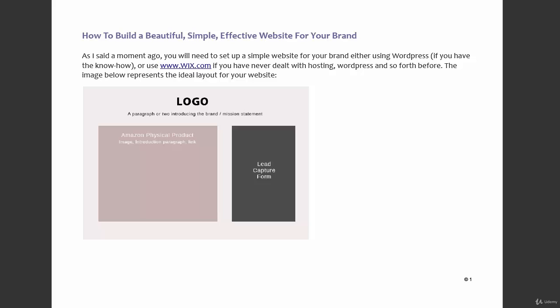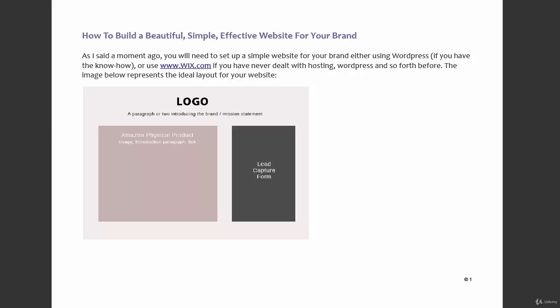And the reason why we need a brand website is that you're going to want an online presence for people to be able to search for you, and also when we're talking about how we're going to market the products, not just on Amazon but outside of Amazon, your website's going to be very important as well. So later on, you're going to be driving traffic through from Facebook to your website, and then you're going to send traffic from your website to your Amazon product.